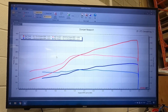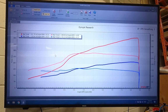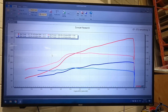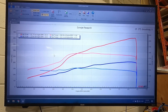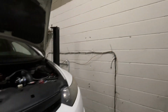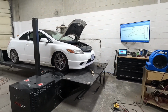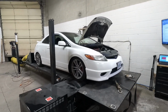It's making over 200 more horsepower now with 10 pounds of boost, and 130 foot-pounds more torque, and more power basically everywhere. It's hard to argue with the power of a turbo setup, especially on these NA K-series. It's amazing. This engine's completely stock, super high miles, and is making this much power with only 10 pounds of boost. But I do want to revisit this and get the electronic boost controller sorted out and raise the boost a little bit. Basically feed in more boost probably after like 6,000 RPM to see if we can get to like 450 plus on this setup.